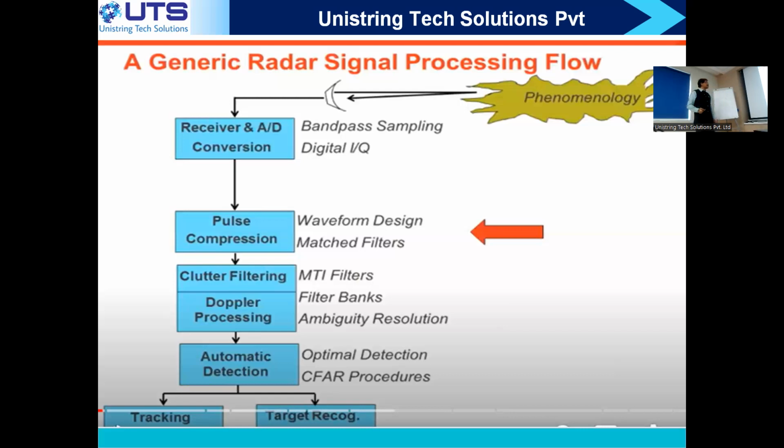Then you do Doppler processing. Ambiguity resolution is different. If some of you did the radar course, you know the equation of radar range ambiguity. If I'm sending a pulse and before the echo comes I send the next pulse, I do not know which one it corresponds to, which you studied. It's a very basic thing. So ambiguity processing, then the algorithm: there is something called the constant false alarm rate algorithm. That is a signal processing technique which adaptively sets your threshold such that your targets are detected with a given false alarm rate. What is false alarm?